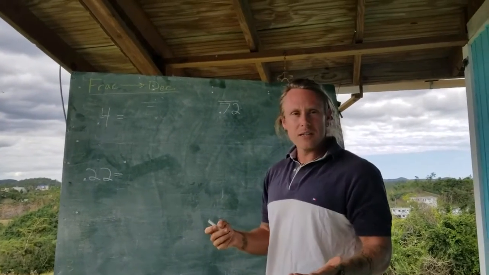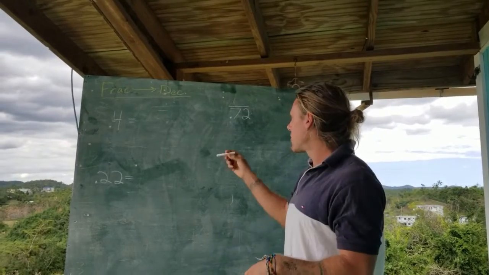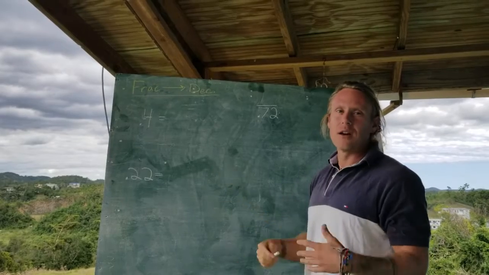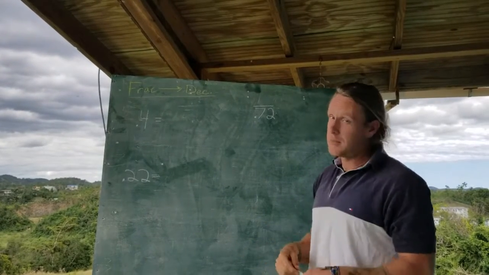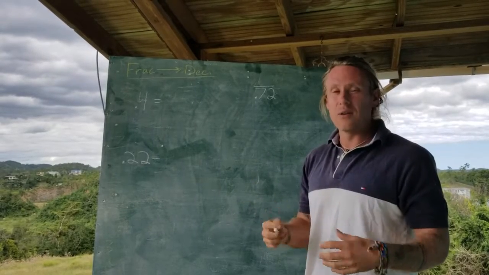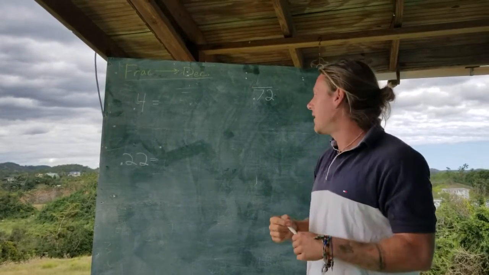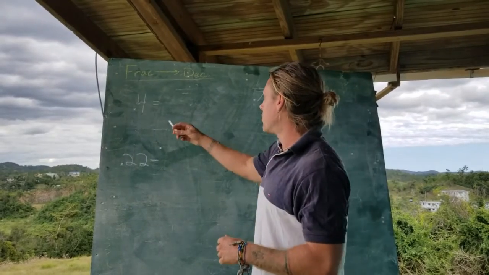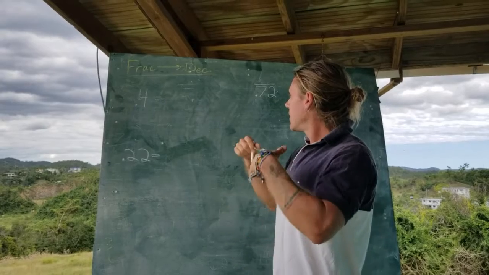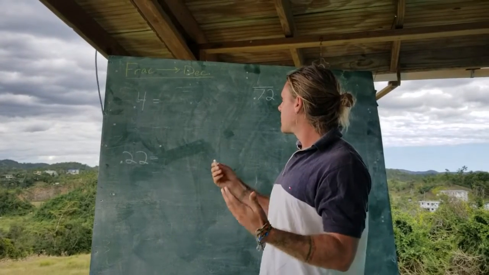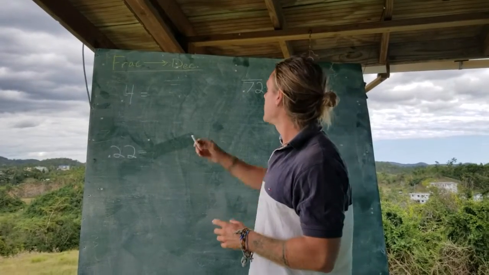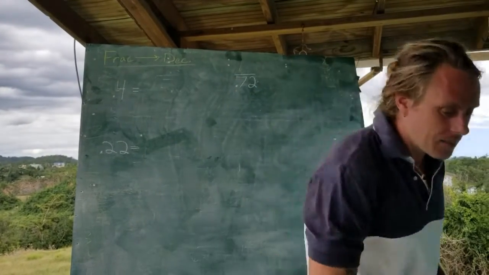Now, why are we converting decimals to fractions? Remember, rational numbers are numbers that can be written in the form a over b, i.e. a fraction, where a and b are integers, and b, of course, cannot be 0, because the math universe explodes or implodes, however you want to think of it, if you attempt to divide by 0. It's undefined. So our first one, 0.4. We're supposed to translate that or express that as a fraction. And I just noticed I wrote my heading up here wrong.